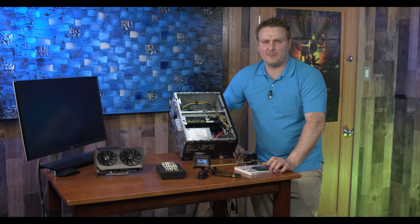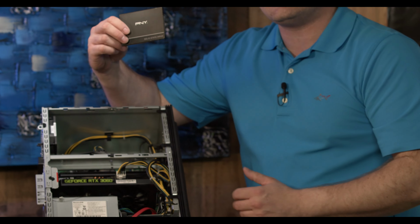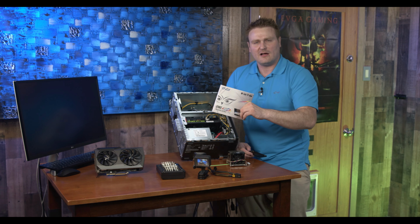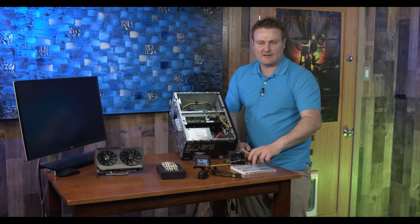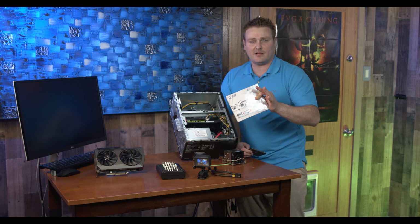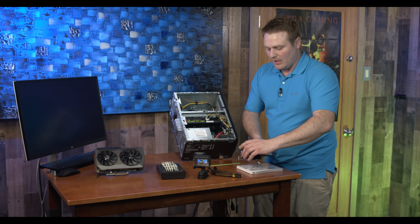All right, guys, I got an honorable mention. A couple things we are going to be doing in the future with this: we are going to be throwing an SSD in here. We are also going to upgrade the air cooler because that thing in there is awfully chintzy, and we will be doing a RAM upgrade. We have it right here. This is DDR4 3200, and I'm not exactly sure if this kit will be the kit that we end up with because we'll have to do some testing, and at that point we'll see.